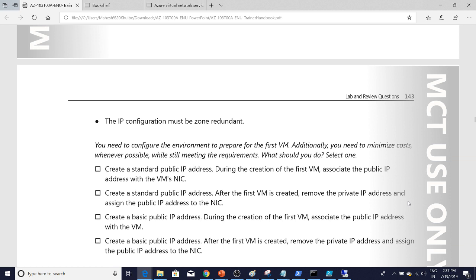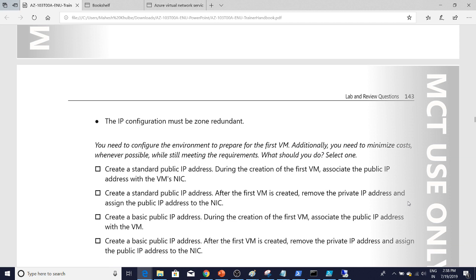Now, there are two kinds of public IP address: basic public IP addresses and standard public IP addresses. I will tell you the difference between the two. Basic public IP addresses are not zone redundant. Standard public IP addresses are zone redundant. Now you will ask what zone redundant is. That we will discuss once we come to the application part.